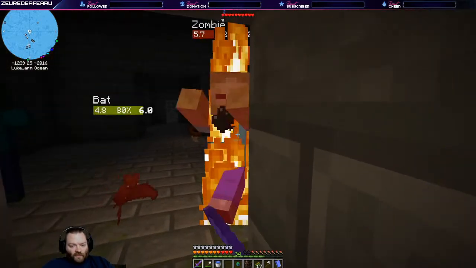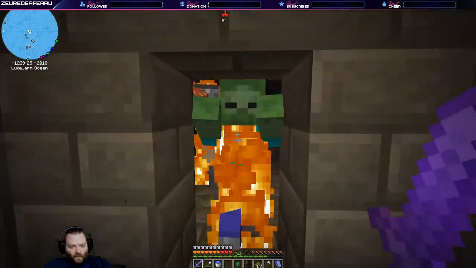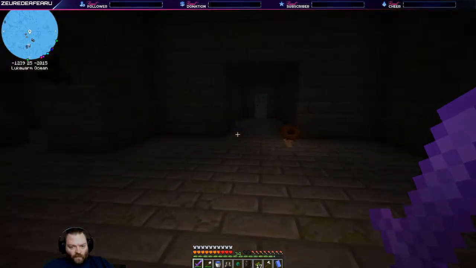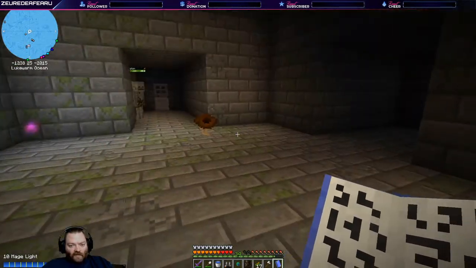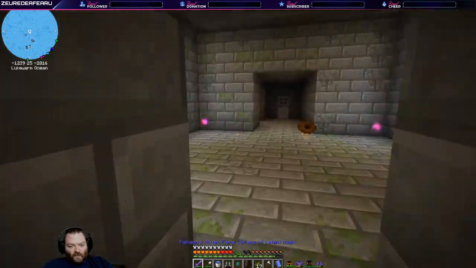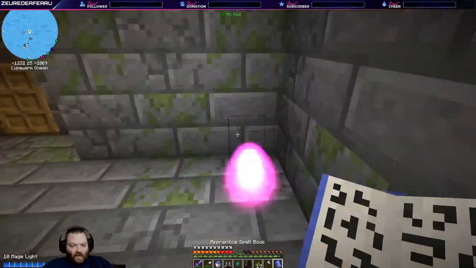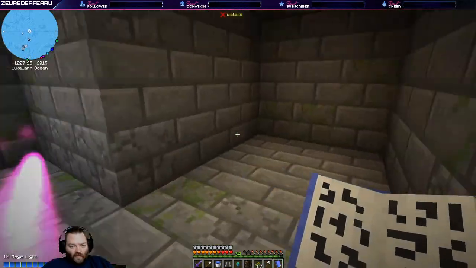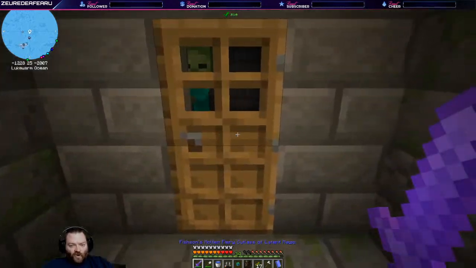Hello, Zombert. Get out of here with that mess. Lights, lights, lights. Nope. No interest in your shenanigans, skeleton. No interest.